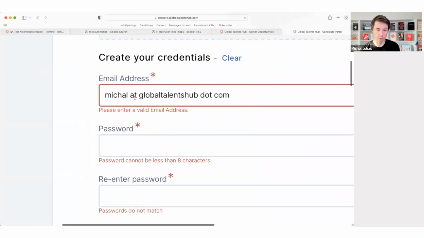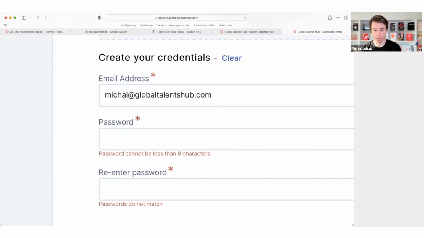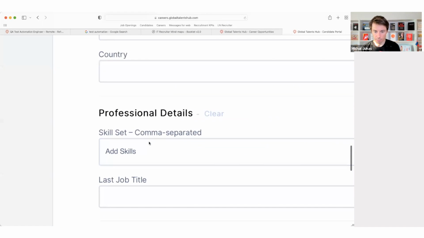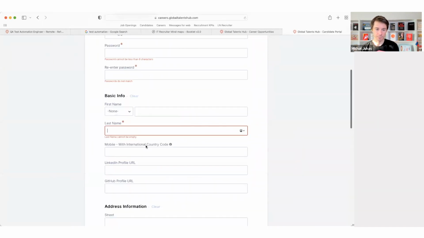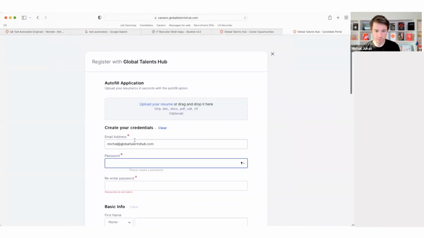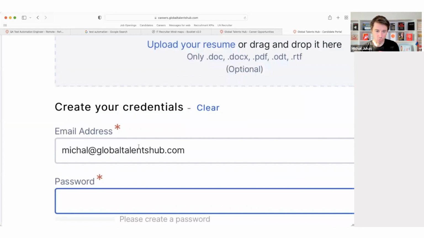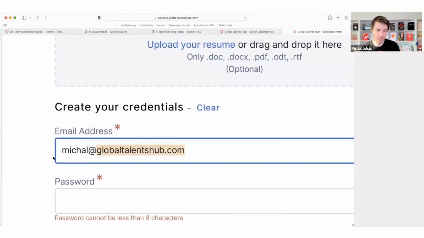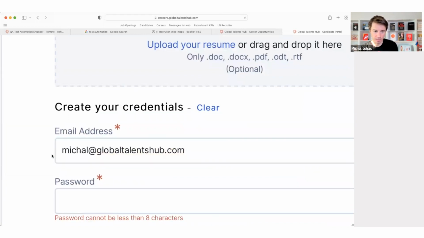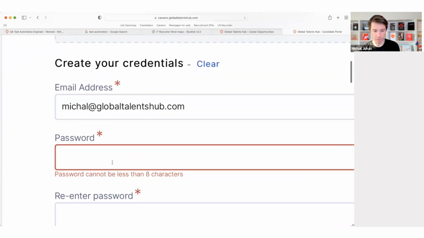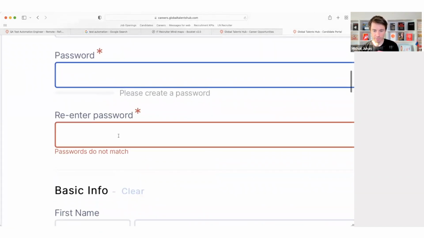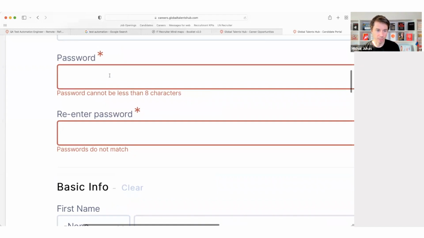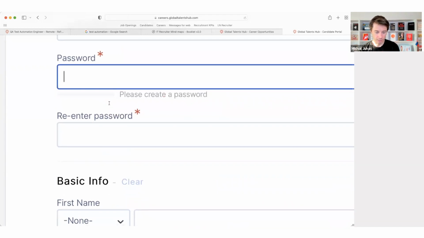Okay, fair enough. Now I try with a real email address, something like this. Now it works. Can I submit it now? Yes, I can. So I tested that this input box works as it is supposed to work. But as you can see, it took me 30 seconds only to test one field. And now I need to test the second field, the third field. For example, I need to test the password functionality.